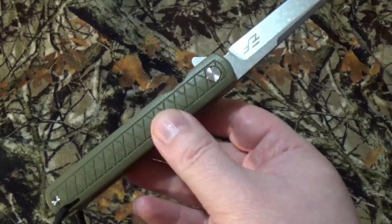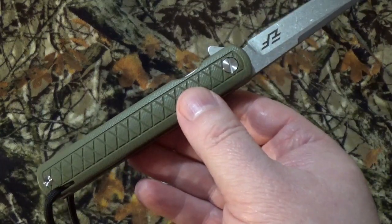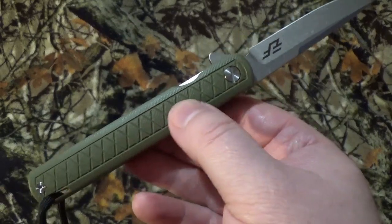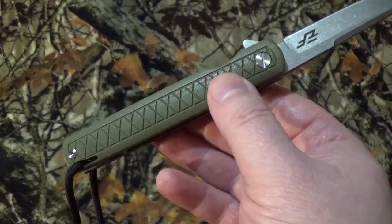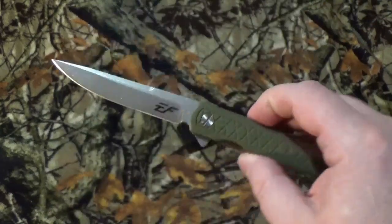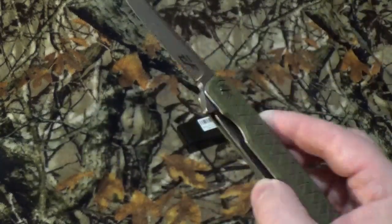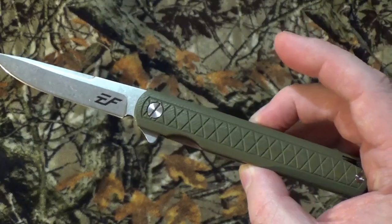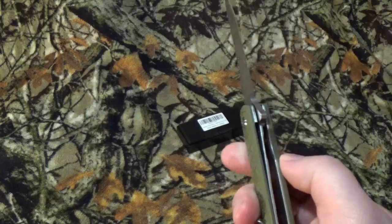Now, when I saw it, I instantly looked at the scales with the cross marks on there, and I thought to myself, okay, I like it. It reminded me of something that another company did, and I was like, well, not too bad. I really like that it's got a nice size to it, but it has a gentleman's folder blade look to it. And you guys know I really love those gentleman folders. So I pulled the trigger and brought it to the channel.